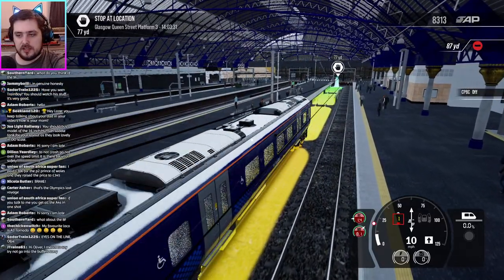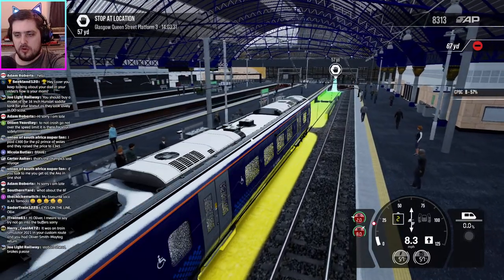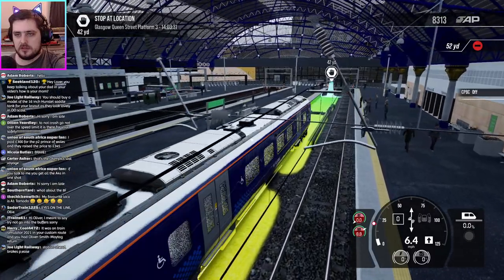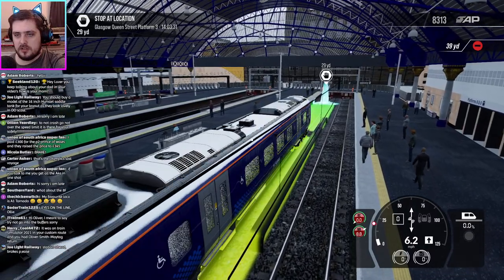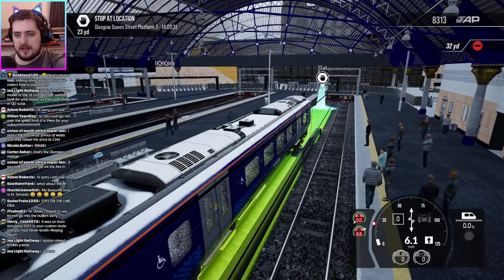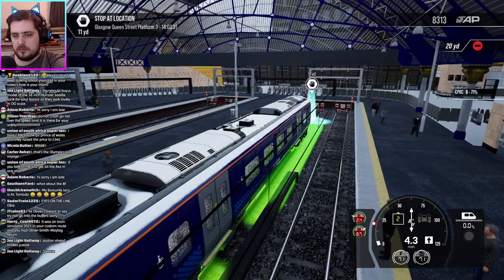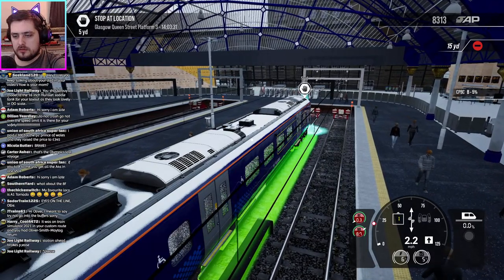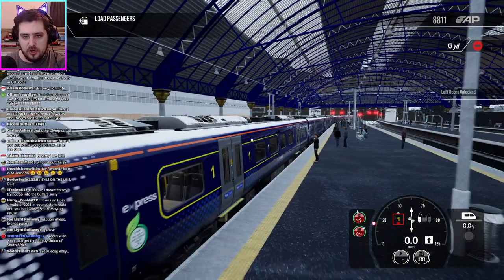Put a bit more brake in and release. Brake in a bit more, release. Good, Mr. Oliver, looking very nice. And stop. Okay. Lovely. Very nice. Open the doors.